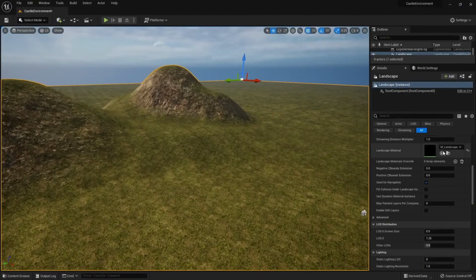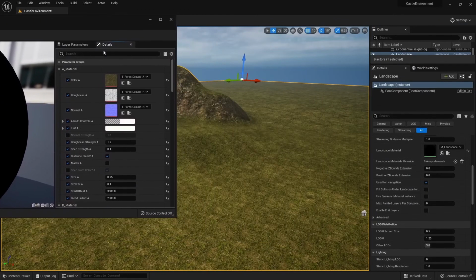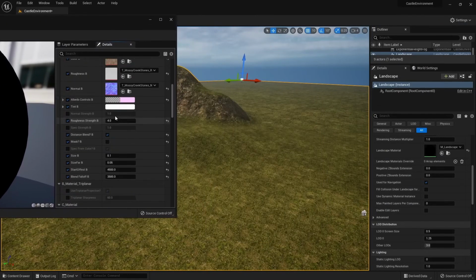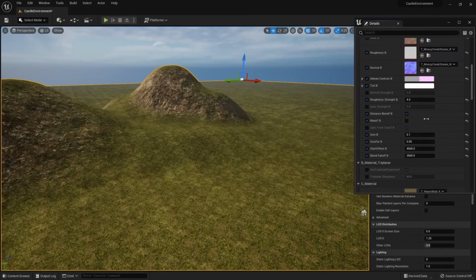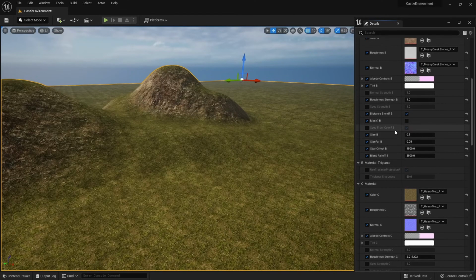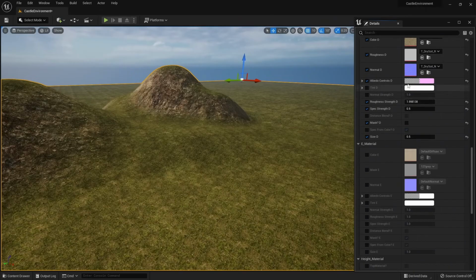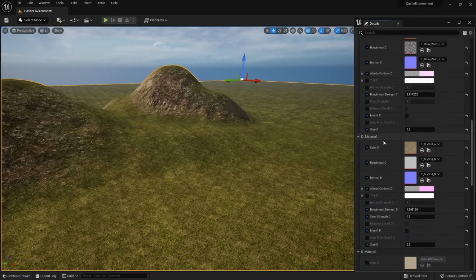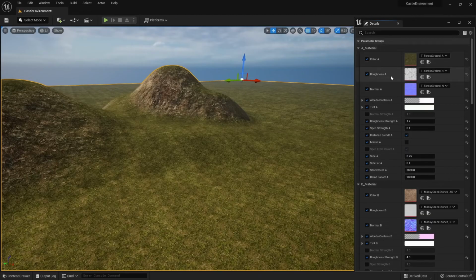So let's go open up this material instance, and we can see that we have just a bunch of different settings. So I'm going to undock the details panel to make it easier for us and move it off to the right side. Now to begin, you'll notice that a lot of these parameters are actually repeating. That's because each of these different materials, so D_materials, C, B, and A, all share basically the exact same parameters, which control the look of specific layers.